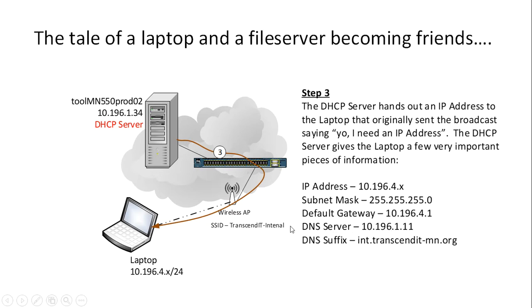Meaning your computer, as the user, I should say, you type in a name, but really computers don't like names, they like IP addresses. But unfortunately, people have a hard time remembering random numbers like this, so there had to be something that converted the name to an IP address, and that's what the DNS server does. So your DHCP server is just giving you this information so that you can now do things on the network.